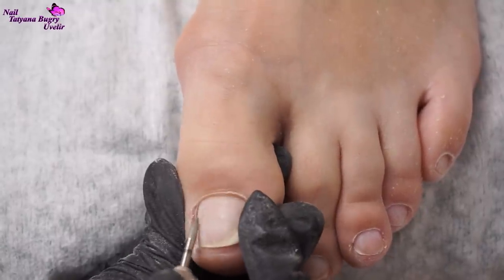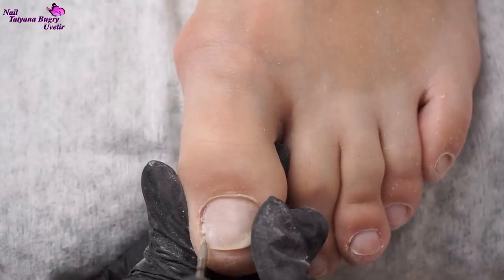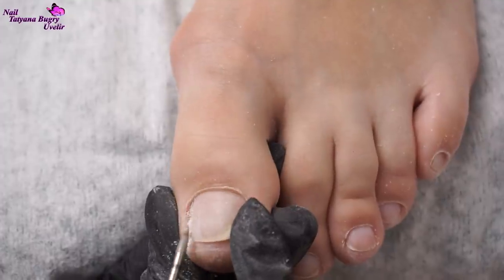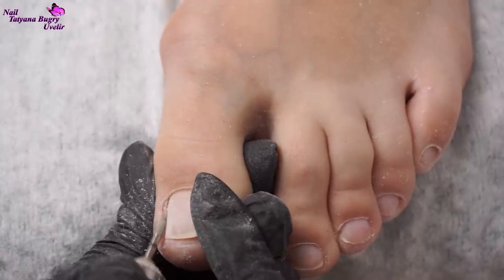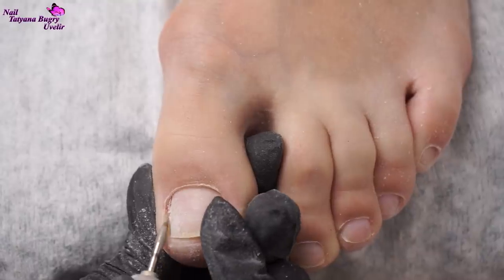Now with a nail bit that's harsher and pointier, I'm working around the deep lateral folds. With this kind of depth, we're not able to change the direction of the nail drill, so I'm going over all of the toes using the nail drill in one direction, and then later I'll be going over them again in the opposite direction.